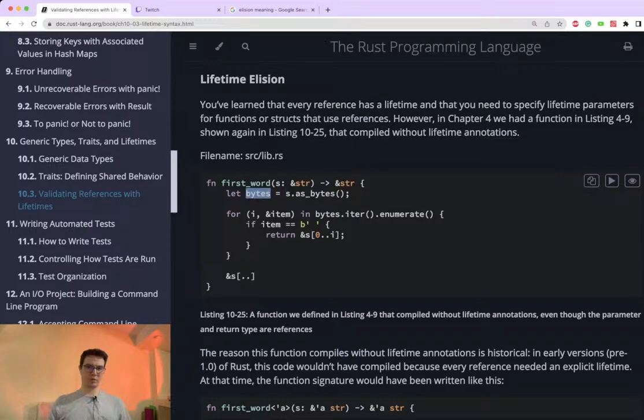Convert to bytes, and we return a slice of the string, or the whole string.